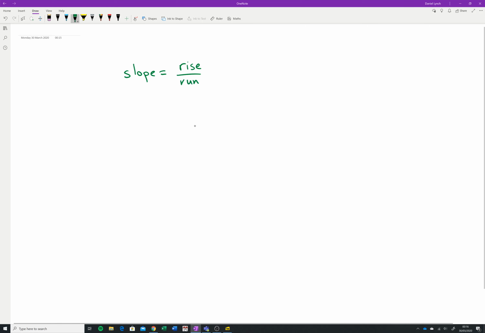But there are a few ways to get the slope of a line, and I might just talk to you about it. So we'll take a particularly easy one, and maybe just go from there. Let's get the equation of a line. So we'll just say 2x minus y plus 7 equals 0.